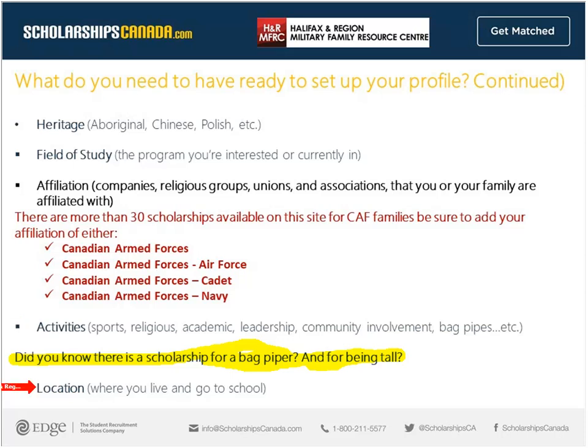Yeah, so again, some are based on location and where you go to school. It's probably a little self-explanatory for everybody, but they may be based on your geographical location. That may be as broad as Canada, or it could be as narrow as Toronto, but it could also be based on the specific school. So maybe if you're studying at our university, you can win our scholarship only.